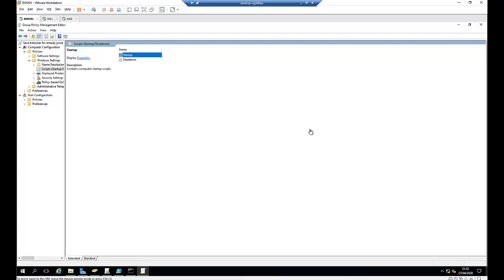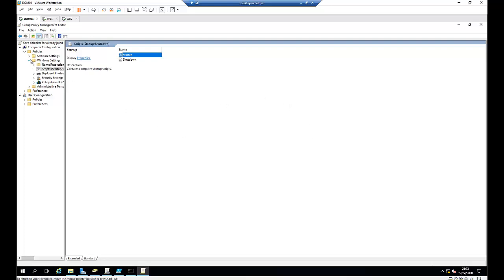What we need to do next is make sure that when users log on to their computer, there is a delay when the script is being deployed. If the script is deployed immediately, some users use a wireless device or a laptop, and when they log on, their laptop may not yet be connected to the wireless network or to the network. So we try to delay the script from being enforced on this computer for like 2 or 3 minutes.